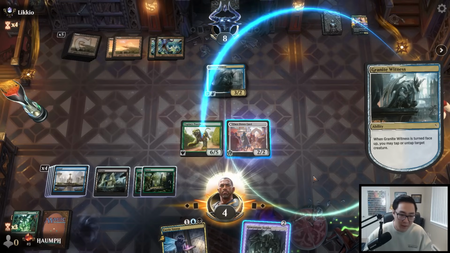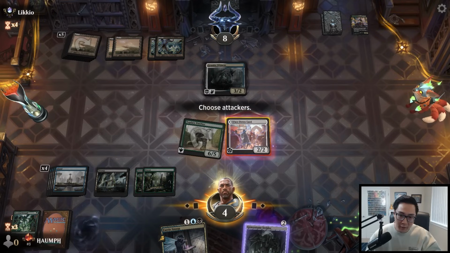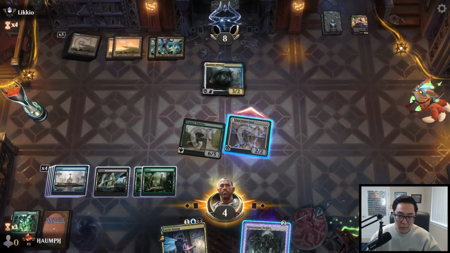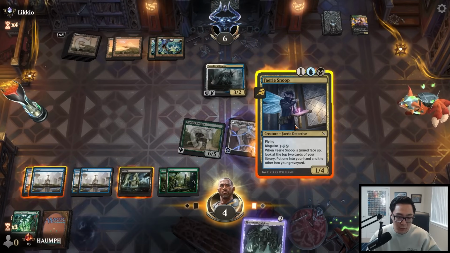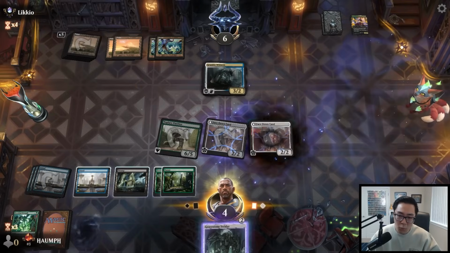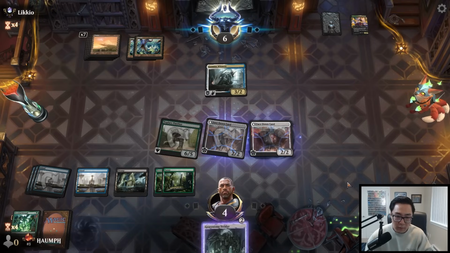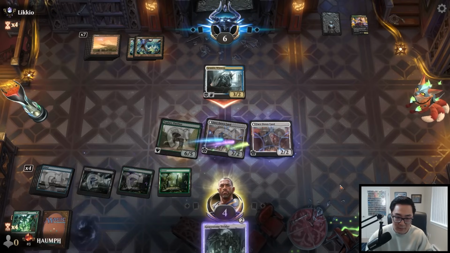Oh, jeez. Okay. Well, they're not blocking this card. I'm not flipping it over because it's still a lethal attack next turn, so I'm going to play Fairy Snoop face down. Oh, why did it tap like that? Okay. Let's flip this up.